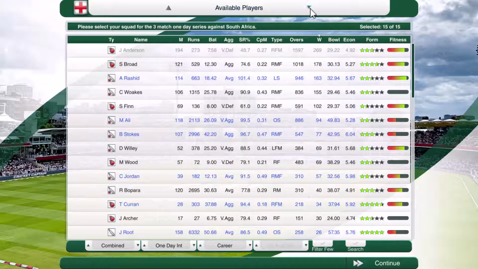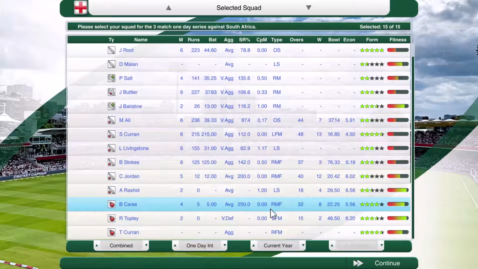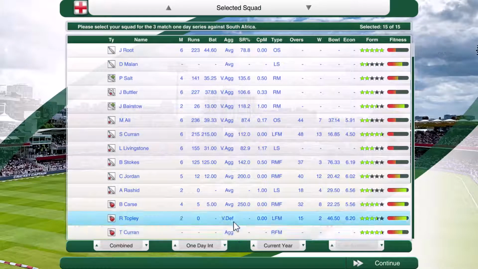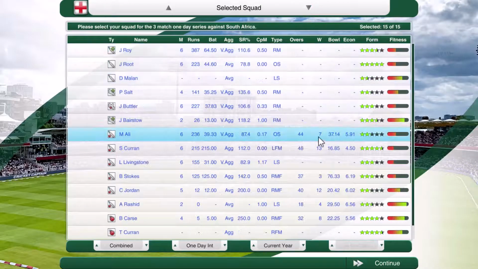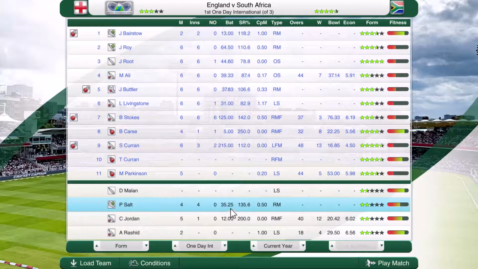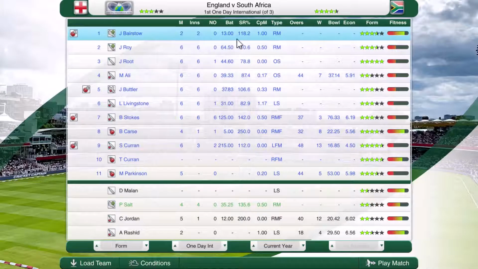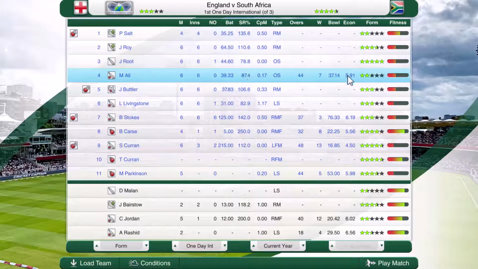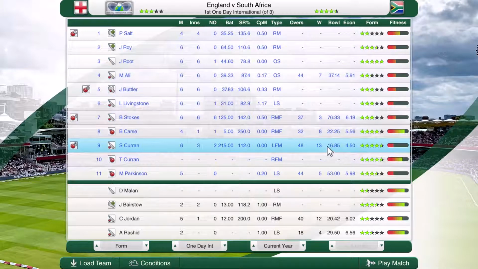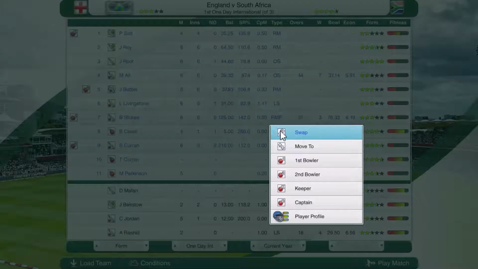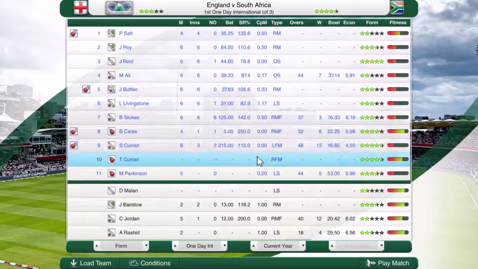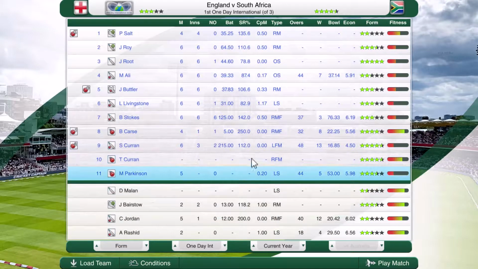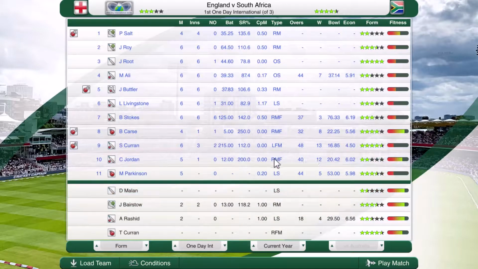And we're going to make one change for the squad for the South Africa series, and it's going to be Tom Curran coming in for Reece Topley, who's still there. Now we're sorted. Changes to the team. Phil Salt's going to stay in his place at the top of the order, averaging 35. Roy and Root, very good. Moeen Ali's exceptional. His economy rate is what I'm really after in those middle overs, offering control. Sam Curran's been fantastic since he's come into this lineup. Brydon Carse is going to get the new ball again. And Tom Curran is the man coming in. Tom Curran will not be the man coming in. I'm going to play Chris Jordan again.